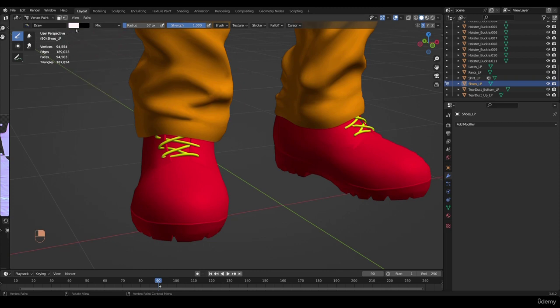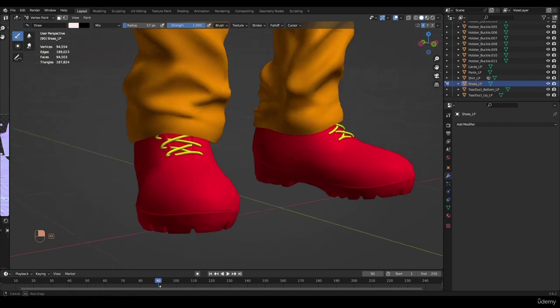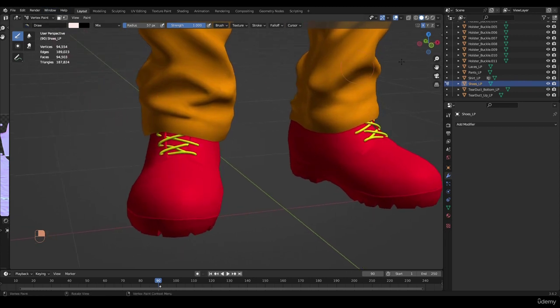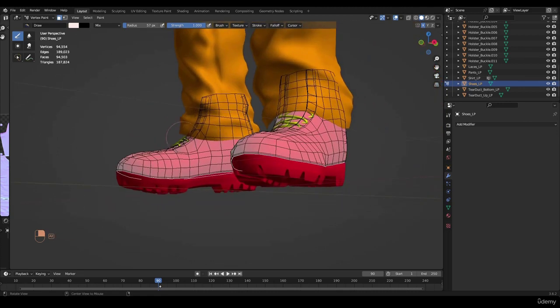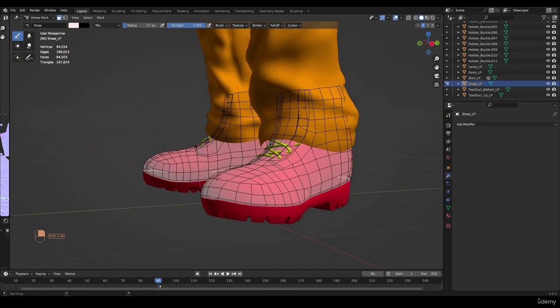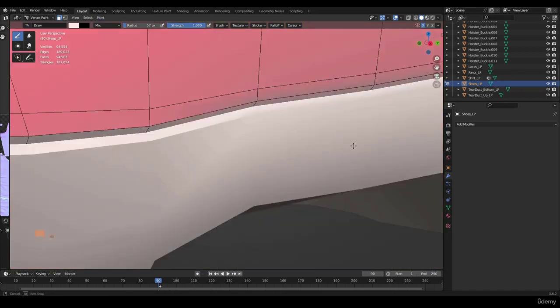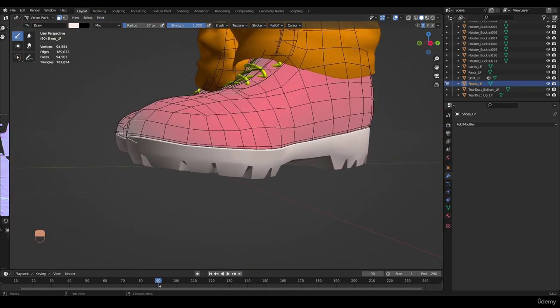Okay. See here. So make sure it's a color that you haven't applied yet for the rest of the outfit. And another thing is very important. Since we want to apply it to the faces, make sure that you actually click on faces here in order for this to work. Click on faces. And then we go to paint and set vertex color. So now it have applied it right there, the vertex color at the bottom of the shoe.